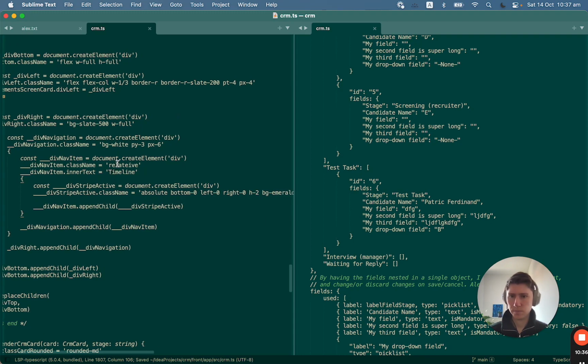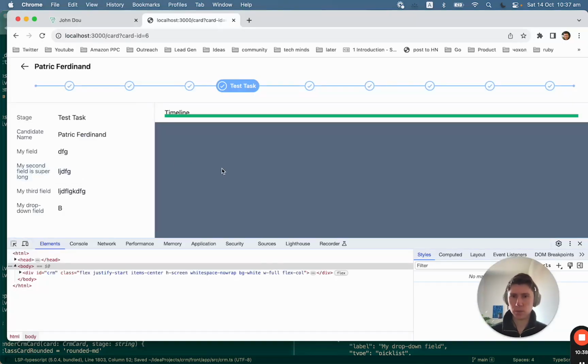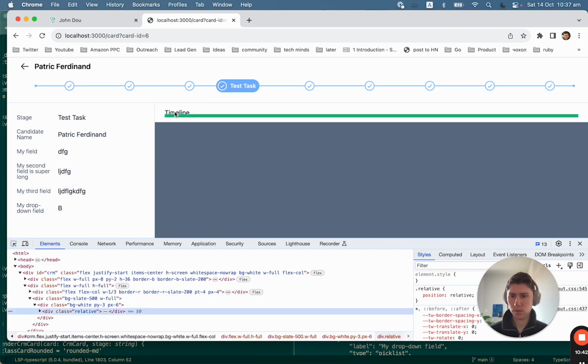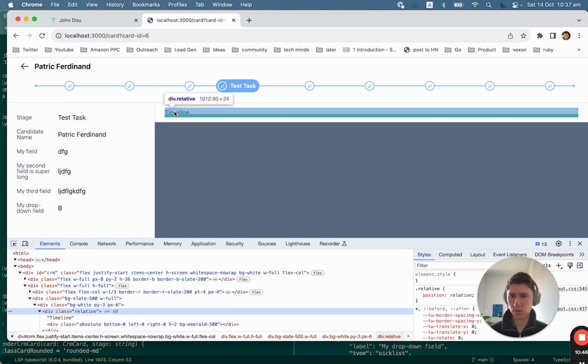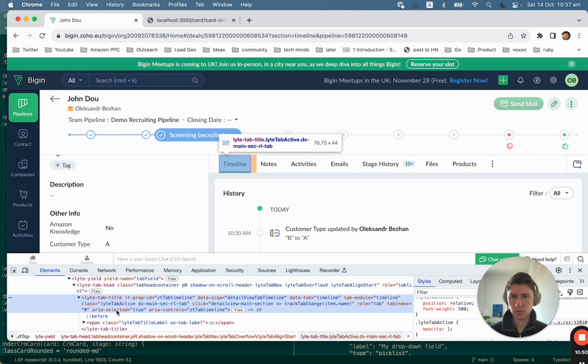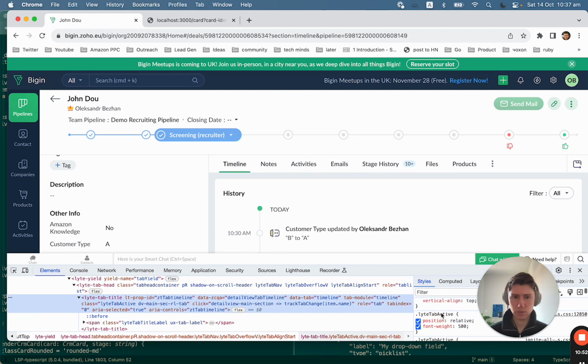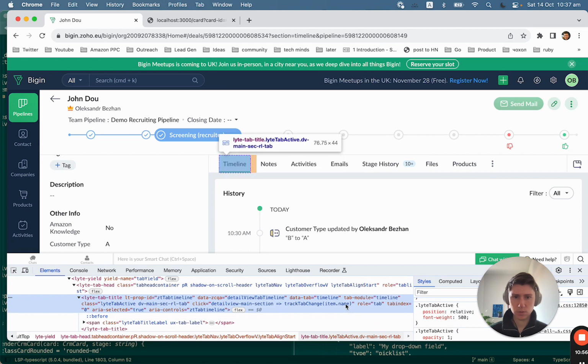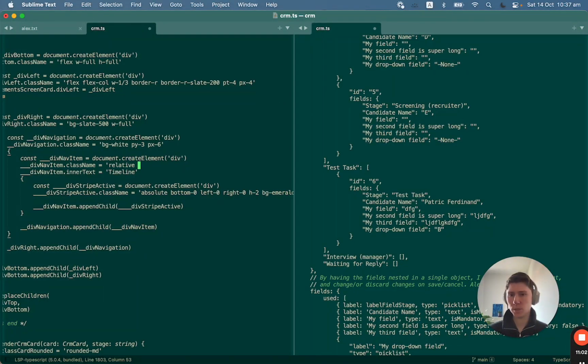Okay, relative, and then okay, so the width of this guy has to be smaller. Is it like width fit?